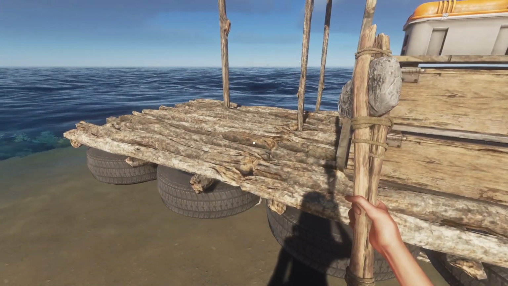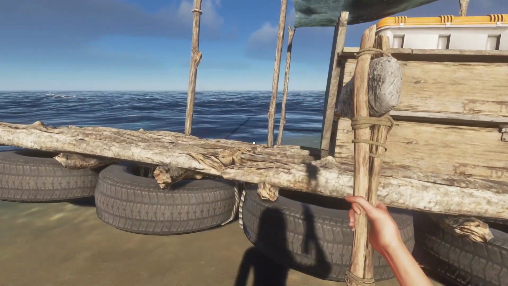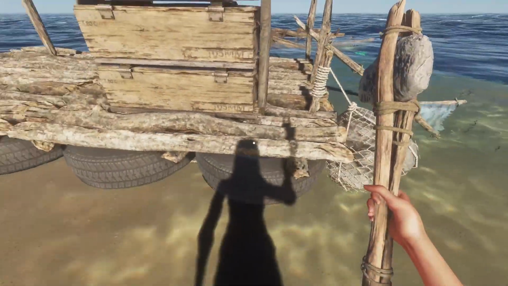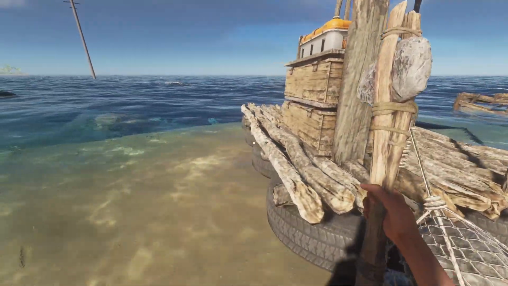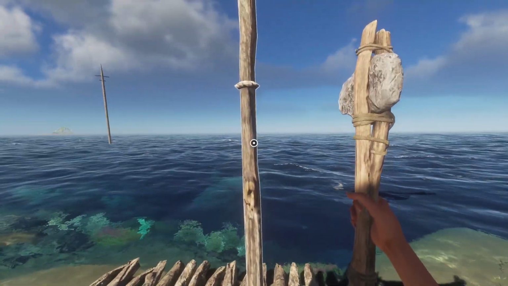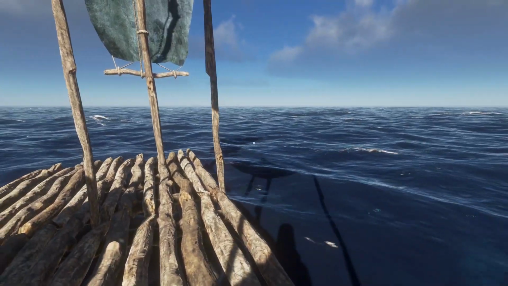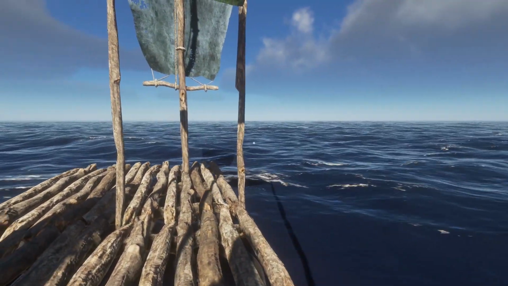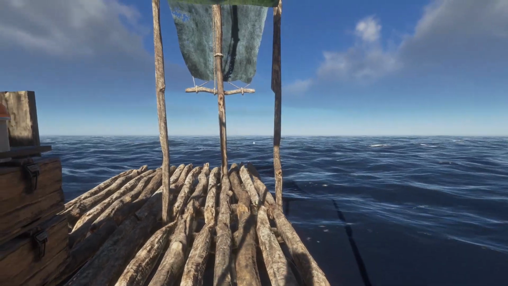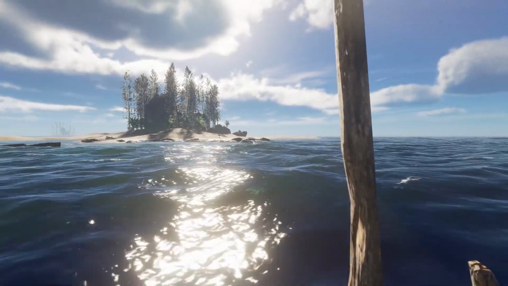Which is our island? I think it's that one. Oh no. Oh. Okay, cool. Hippity hoppity. Get on the raft. Get on the sail. Bonk. And then get on the rudder. There we go. It's the one ahead of us, isn't it? Yes, I think. Good.